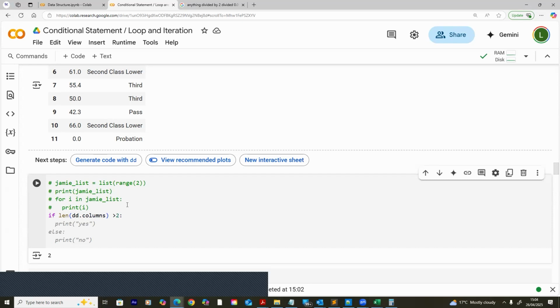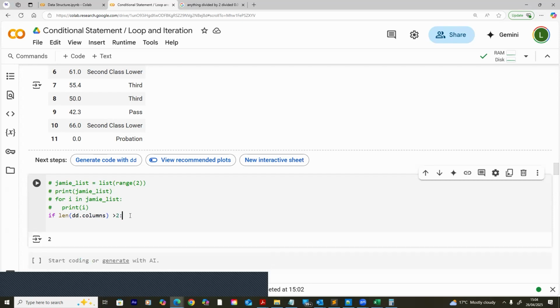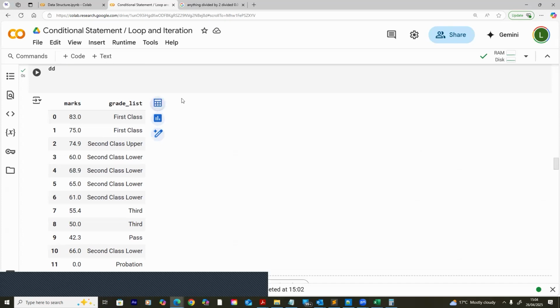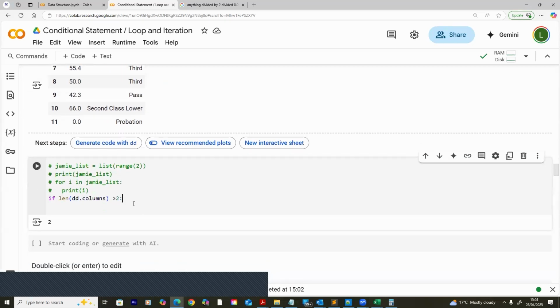Let's say, for example, I don't need the last column. I will use this method to say if the data is greater than 2 in terms of columns, if we add additional columns here, then what I will do is select only what I need.